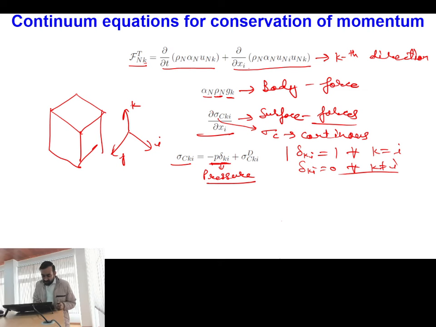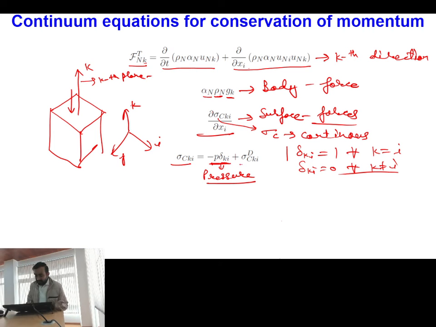If this is my surface, and the normal to this surface is in direction K, then I will call this my kth plane or kth surface. If my plane and the direction in which the force is acting, for example pressure acting in the downward direction, are the same, then only this first term will come into the picture, because pressure always acts normal to the face, it cannot act like this. So to account for the pressure force, I have multiplied the pressure term with a Kronecker delta. Is this one clear?